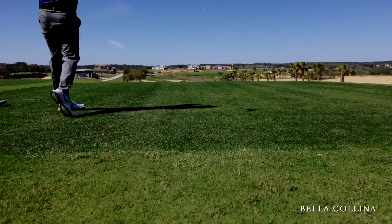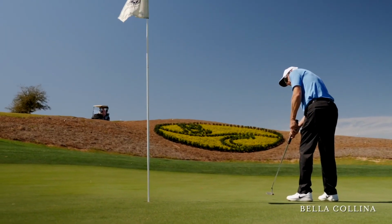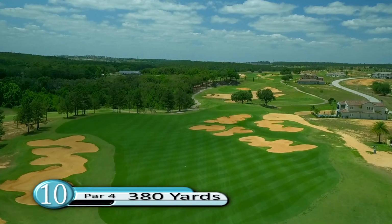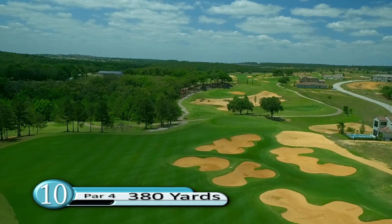And of course the wind out here when you're up on these hills adds to the challenge of what is already a pretty challenging golf course. You can see, like today, the wind is blowing very hard, so you're going to use every club in your bag. There are bunkers everywhere, and some of them are a little more benign than others, and some are, well, you just don't want to be in them.